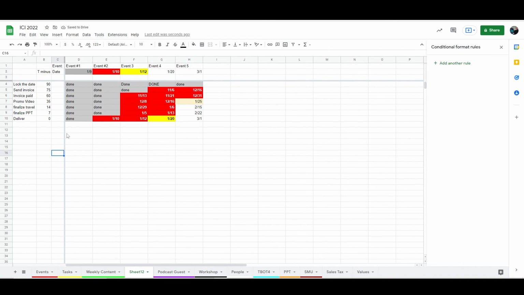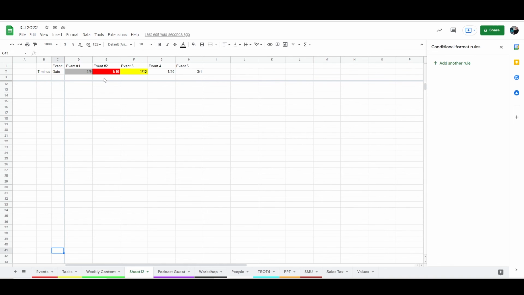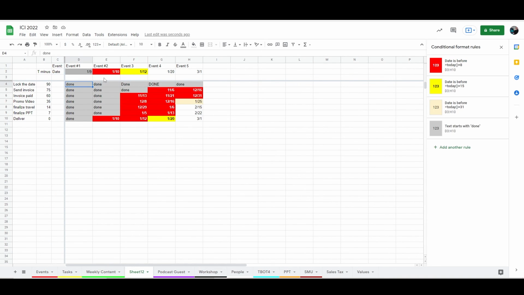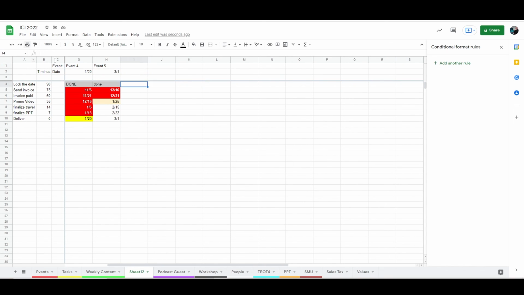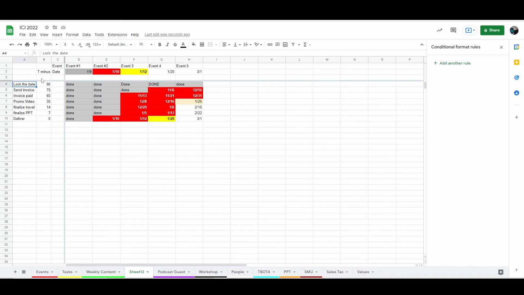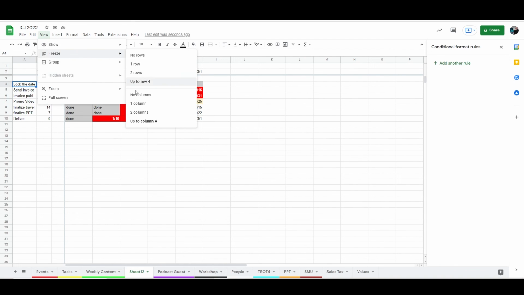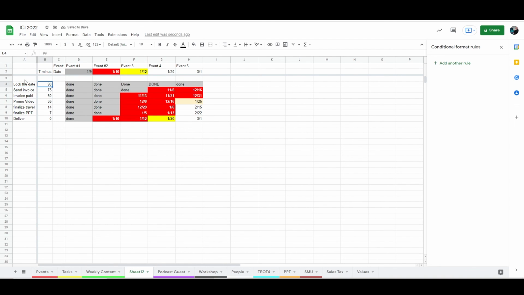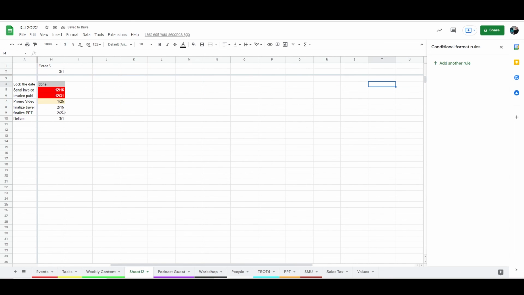And so now what will happen, if the list is too long, I keep scrolling, I don't lose the first 3 lines. And if I have a lot of events, I can't say too many events because we like to have events, then as I scroll, I still have the first 3 columns. Or if I just want to have the first column, then I can just do View Freeze, for example. I did row instead of column. View Freeze. We're going to keep 2 rows because really the third one is just a separator. And View Freeze 1 column. And now these 2 columns will disappear. Just the first one is going to stay.